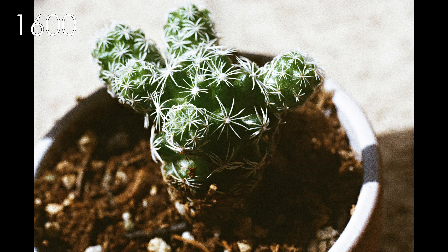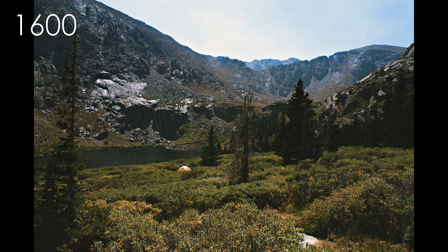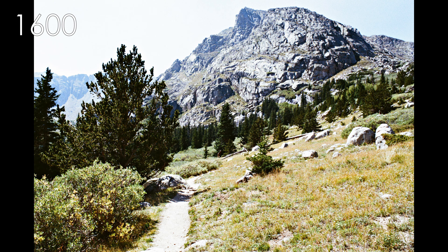For my recommended rating for this film, it's going to be 400. I did push Ultramax to 1600 once — I did that on accident — and at 1600, Ultramax retained no shadow detail. In general, Ultramax 400 seems to be well suited for 400 ISO use, and it's very tolerant at that rating to overexposure. We'll talk about that a little bit more later in this video.